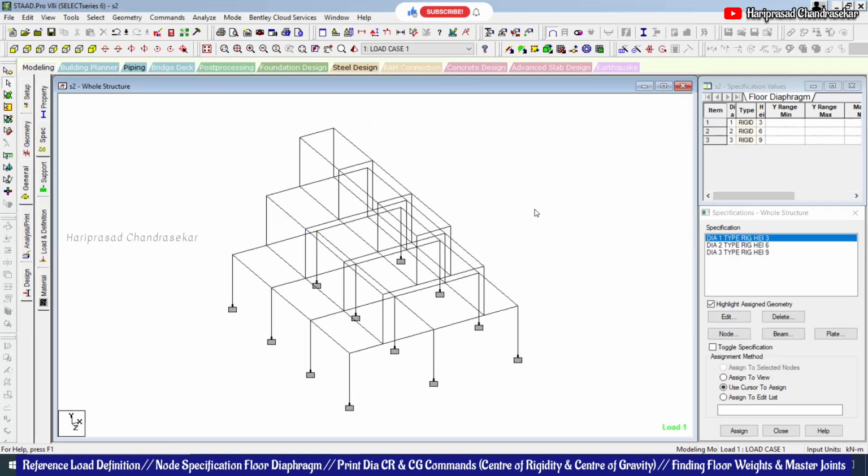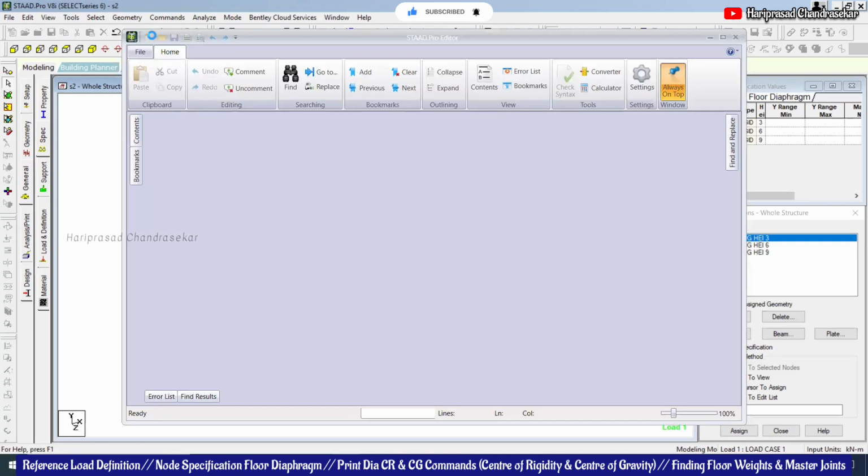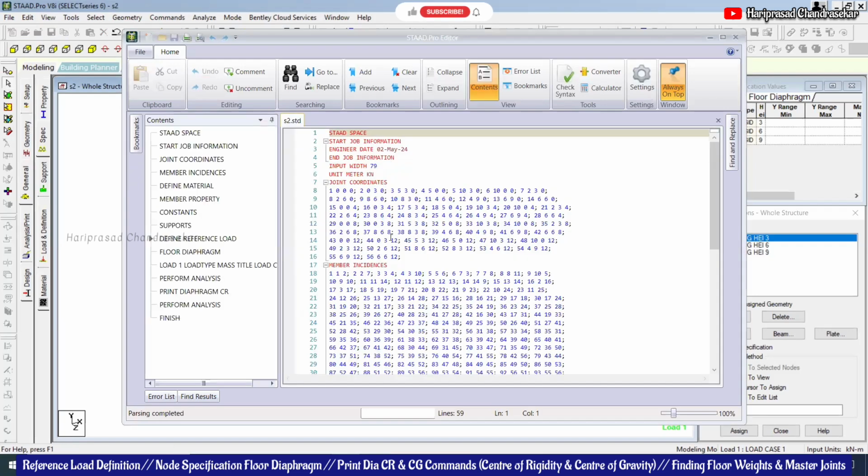Okay, since I did some node, right? That's why it's not coming. But if you want to know the CG, like yesterday I was telling, right? You can go to the print CG command.